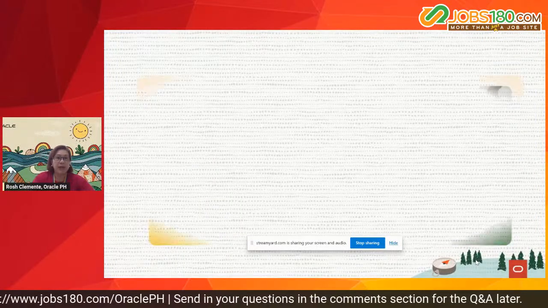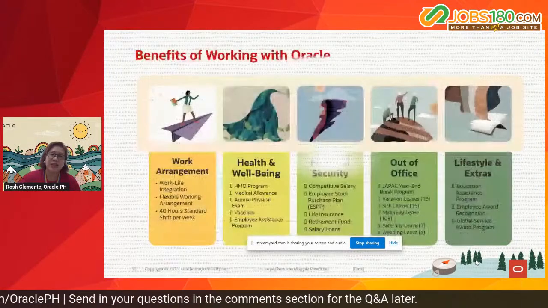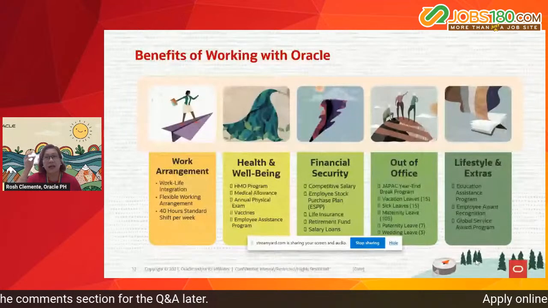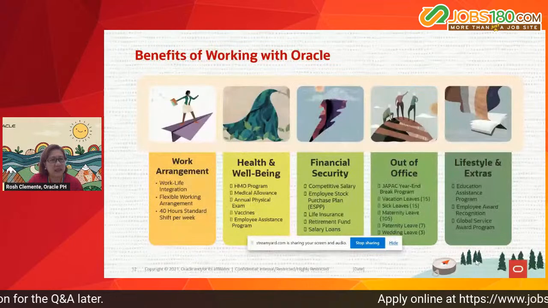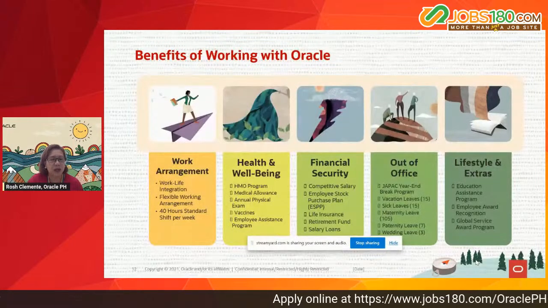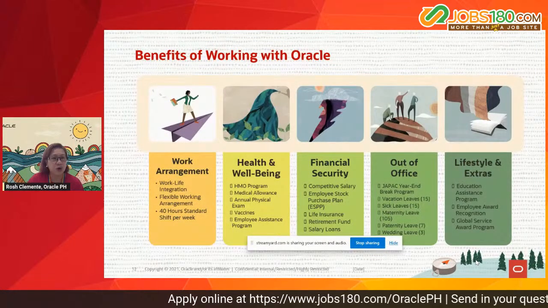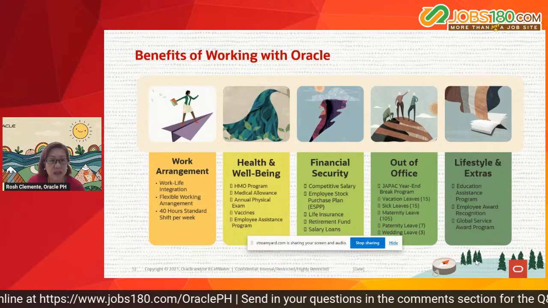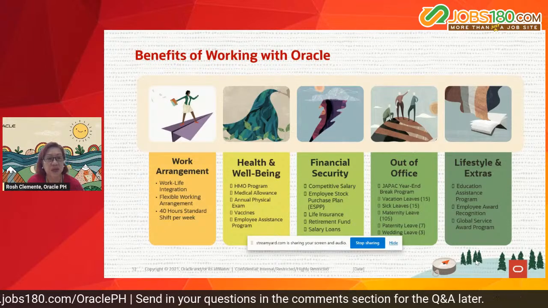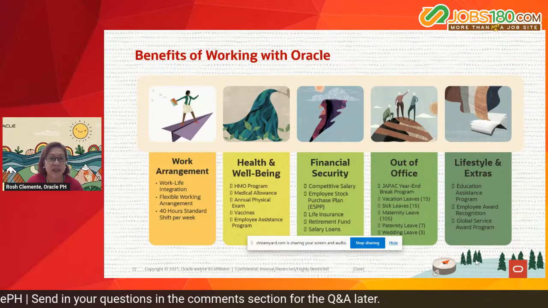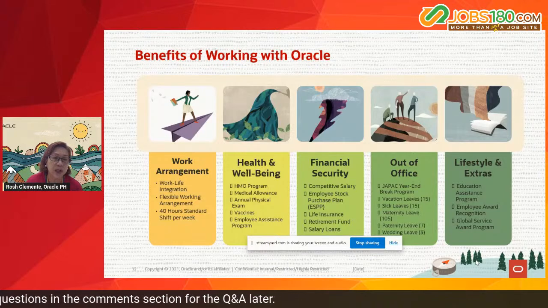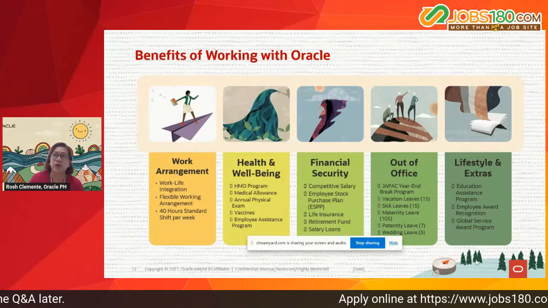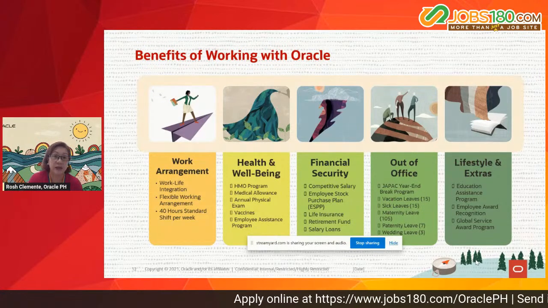So here are some of the benefits for working for Oracle. Katulad ng sinabi ko kanina, di ba? Disadvantage kapag self-employed ka. Narinig nyo rin yung some advantages of being flexible kapag self-employed ka. But with Oracle, ito yung value proposition namin sa inyo. In terms of work arrangement, meron tayong tinatawag na work-life integration. May flexible working arrangement din tayo. At ang standard work hours namin ay 40 hours a week lang. Okay? We do not make you work on Saturdays or Sundays for a typical line of business.